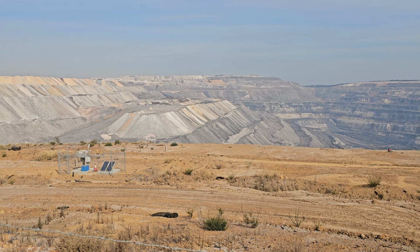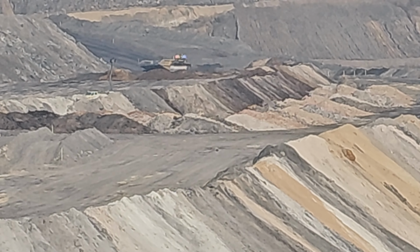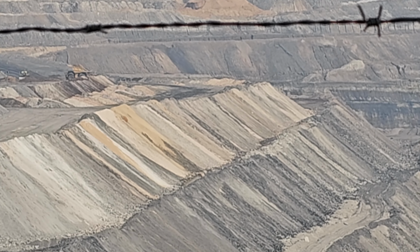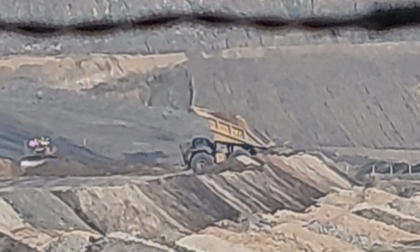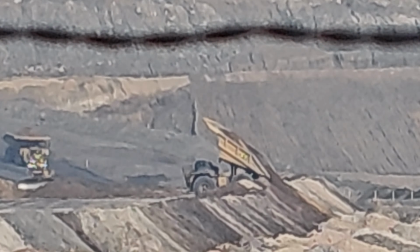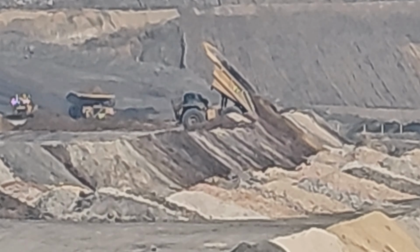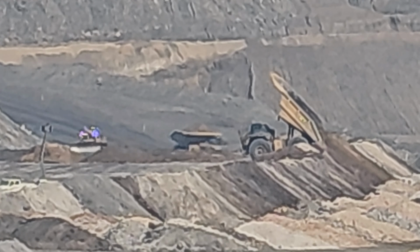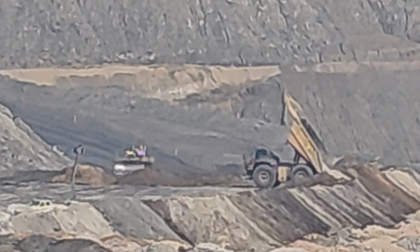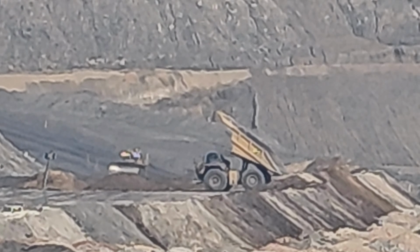And it looks like they're backfilling it. They seem to be bringing the excavated material back down and tipping it. There you go, we're tipping. Here comes another truck up here, they're backfilling. They'll just plant trees on it, and then in 100 years they'll just trim them down.